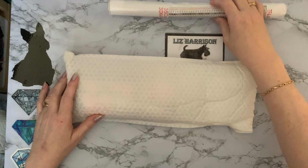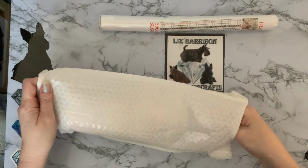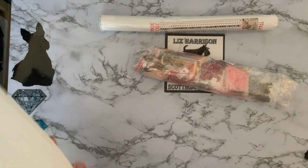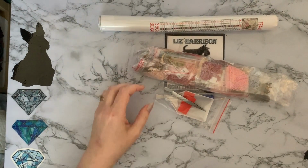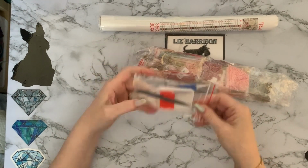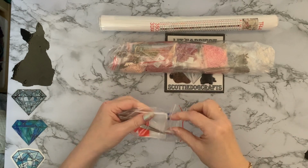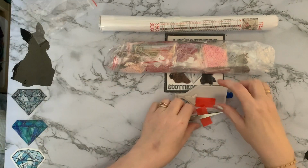So we have a 30 by 40 canvas, double-sided tape, and this one is from Evershine. We have drills in bags, and oh, I thought we didn't have a toolkit then. It didn't want to come out. I was just about to say, no toolkit. Oh dear. So let's have a quick look at the toolkit first.